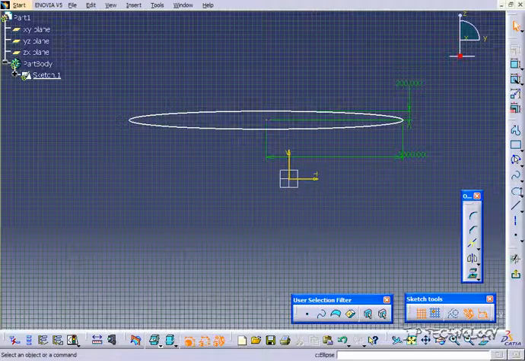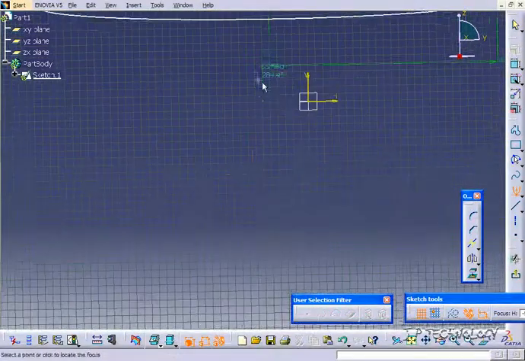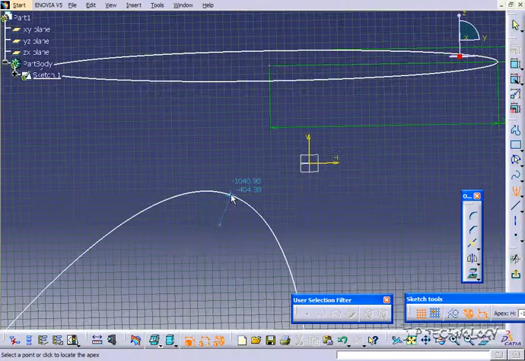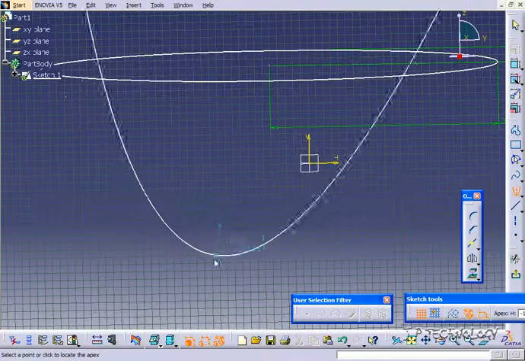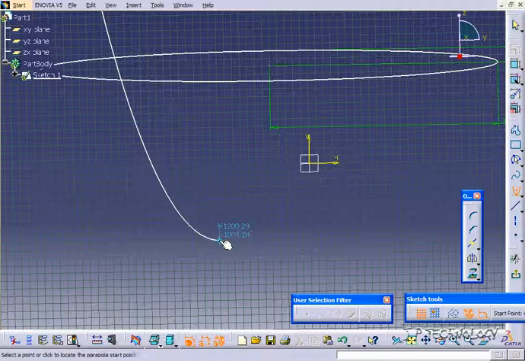Now let's go through a couple more here. So let's do the parabola. And these are tools that, to really know and how to utilize them, you're going to have to remember some of the math skills that go into it and how to make it. So like a hyperbola and a parabola, you know how they're made and what kind of functions they are. So you might actually have a function that you've derived outside of CATIA and try to duplicate it as a sketch profile in here.